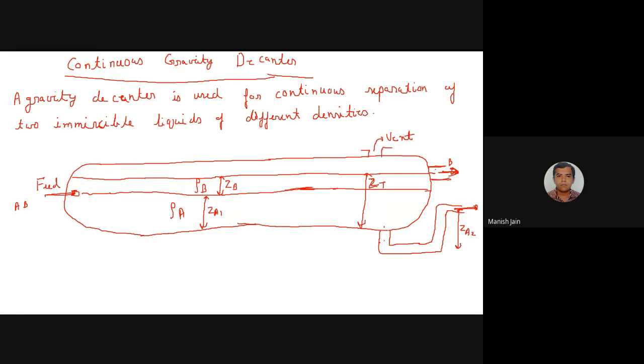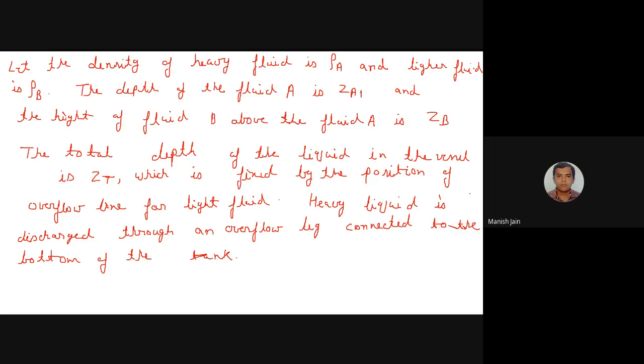तो जो lighter liquid है, ऊपर वाले पाइप से बाहर निकल रहा है, जो heavy liquid है, bottom में पाइप है, that also has some elevation ZA2, और यहाँ से जो liquid बाहर निकल रहा है, that is the fluid A, okay, that is the heavier fluid. So here you have a feed entering inside a very large tank, then due to the overflow, fluid is coming out from the tank, so this is a continuous system. But inside the tank, because the flow rates are very low, you can assume a hydrostatic condition where the fluid is present in the stationary condition. Okay.